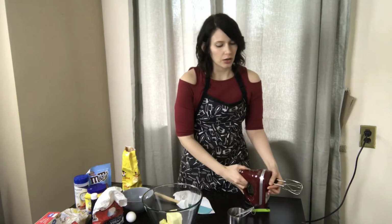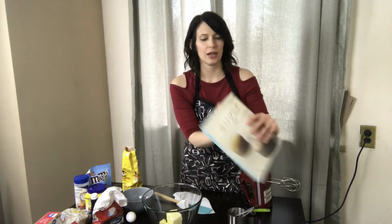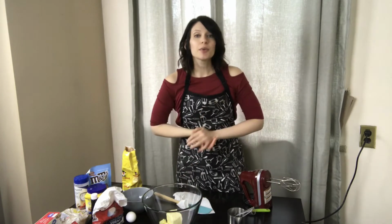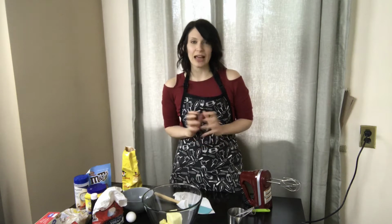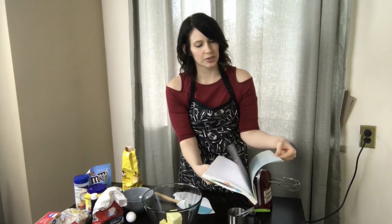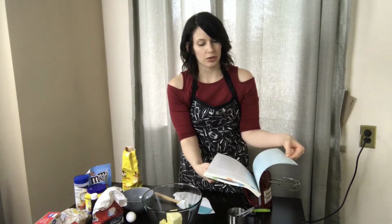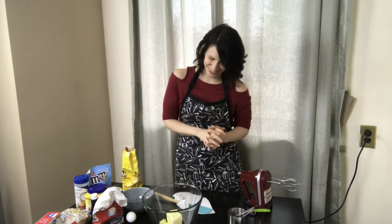We are doing a classic chocolate chip cookie from Anna Olson, and this is her book, Sugar. When I was first learning how to bake, she had a show on the Food Network called Sugar, and this is her corresponding book. It's literally how I learned how to bake back then. Her tips are excellent, and she has a bunch of tips in the very beginning here. She talks about all of the major ingredients and finding ingredients and doing things with them. It's better that you buy the book and let her explain it herself, all right?